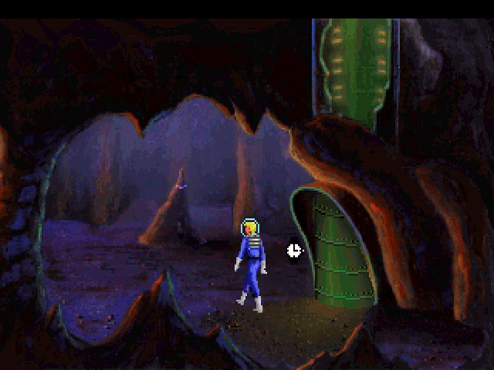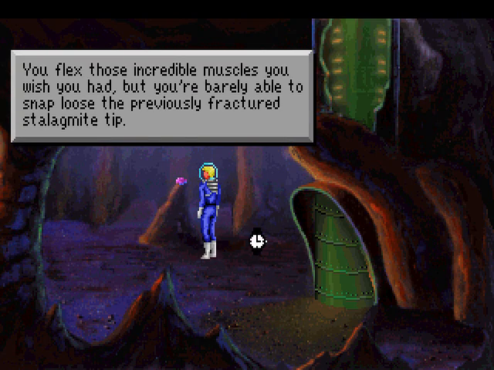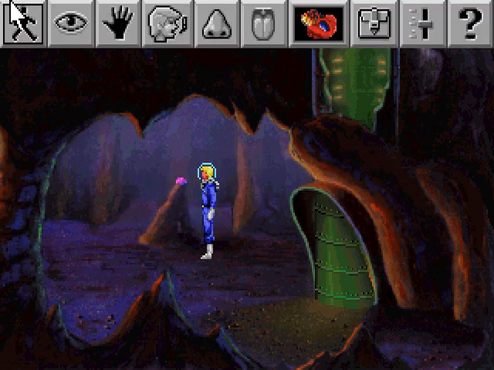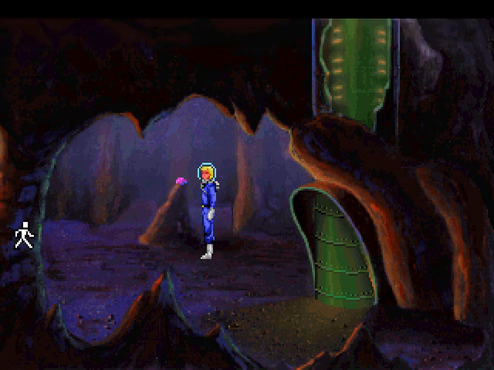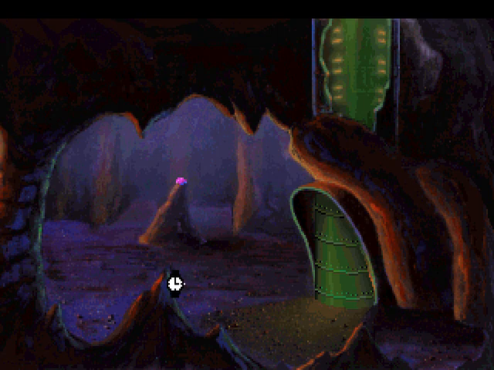Let's see if we can get that piece of stalagmite. You flex those incredible muscles you wish you had, but you're barely able to snap loose the previously fractured stalagmite tip. Looks like they used part of the plant. Having an adequate personal collection of natural Coronian adhesive, you choose to leave this sticky gunk where it is. Yes, we already have some. Not actually sure if you can pick it up here if you don't. Would be nice if you could, because we're gonna need it.